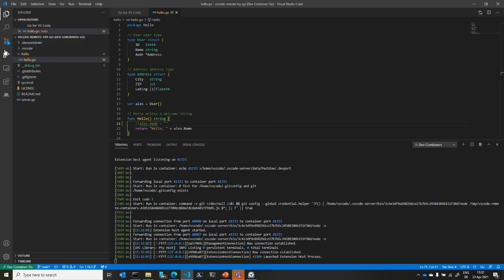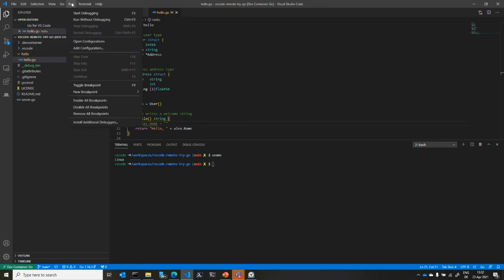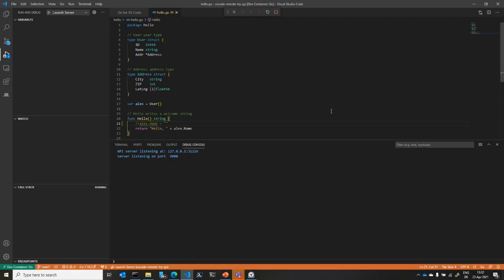And then let's also check the uname. You see, we are on Linux again, in a Linux container, and let's run the application. So let's open in the browser. This is how Go is giving me the response.